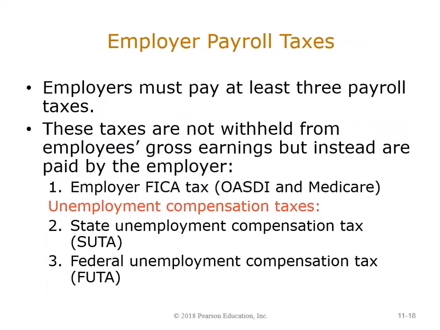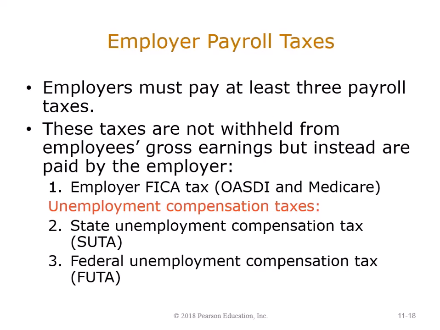Okay, now in addition to those withholdings that we have from the employees' paychecks, employers are also responsible for payroll taxes. This is something that not everyone knows. The employer also has a FICA piece, okay? We know that employees pay FICA, that's the Social Security and the Medicare tax, but guess what? The employer has to match that, okay? So your employer is also paying the same amount.